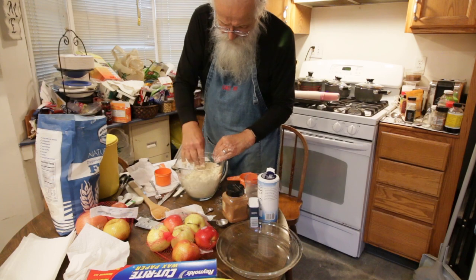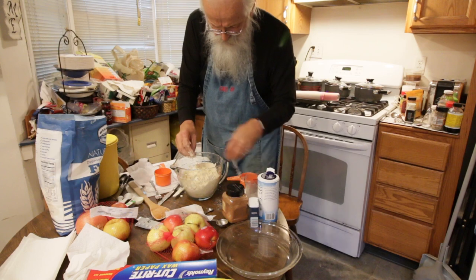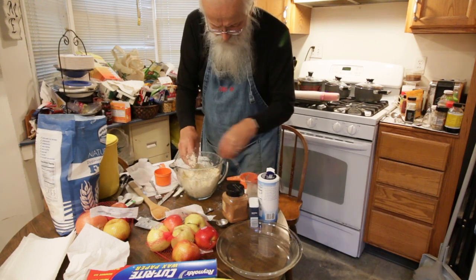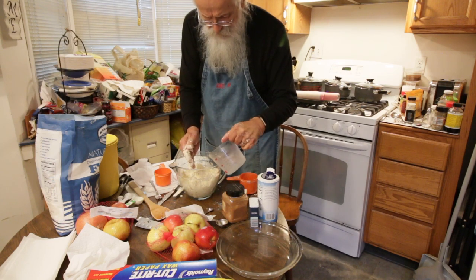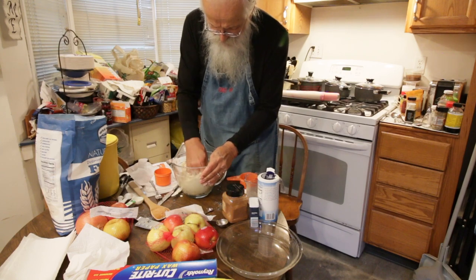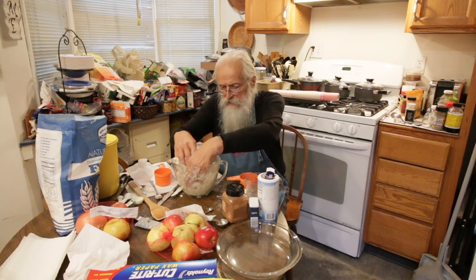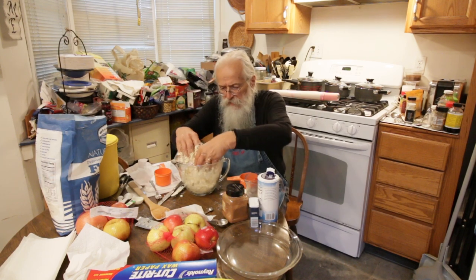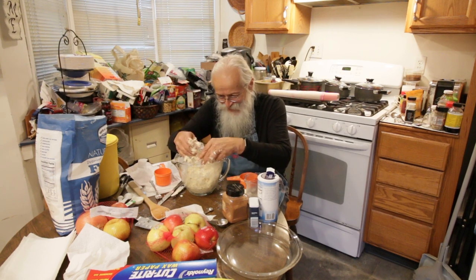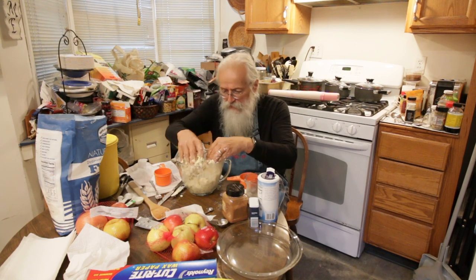I don't think I better put more butter in. I think it's got enough butter. I don't know. Maybe I need some more of this sprinkly stuff in there. Maybe. No, just hang in there. Okay. All right. Yeah, I think that's what it was. I think we needed a little more of that cold water. Now it's starting to stick together a little bit. It's starting to stick to my fingers too. Oh, that's all right. I can wash them later.